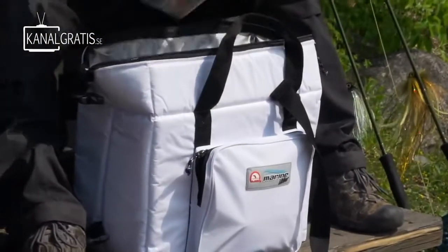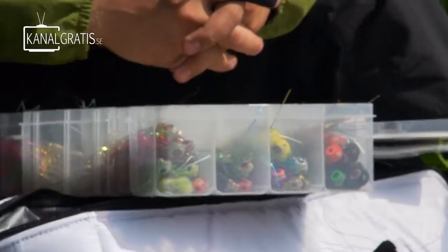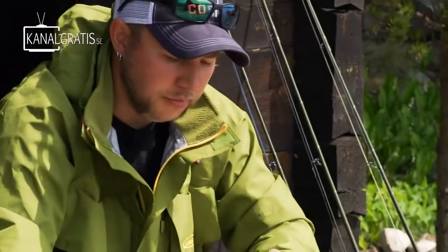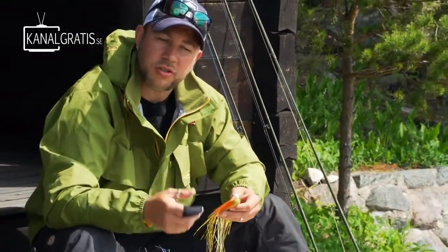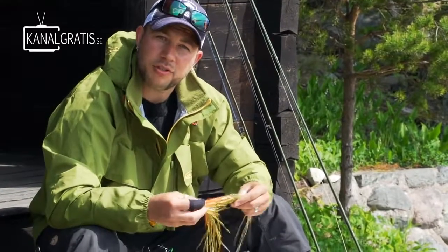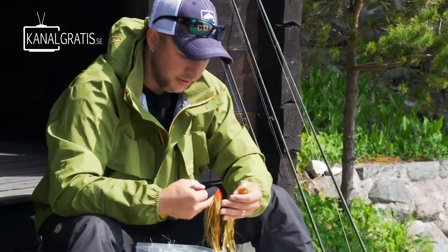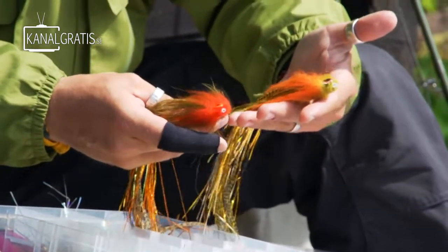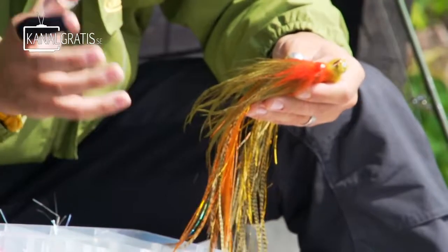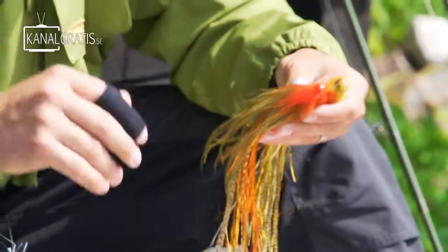Today I prefer to fish with a tube fly. There are a few reasons for it. The main one is durability — you can fish with them a long time, you can have a lot of fish on them, and even when the hook is worn out, you can just change the hook and you're good to go. You can easily have a hundred fish on one fly. I like to fish natural colors. These flies imitate a perch — they're in olive and orange. They work very well when the fish have spawned and the water is getting warmer, because pike start feeding on perch, which spawn right after the pike.